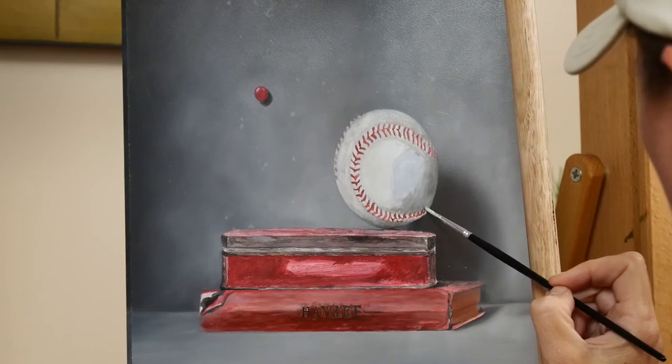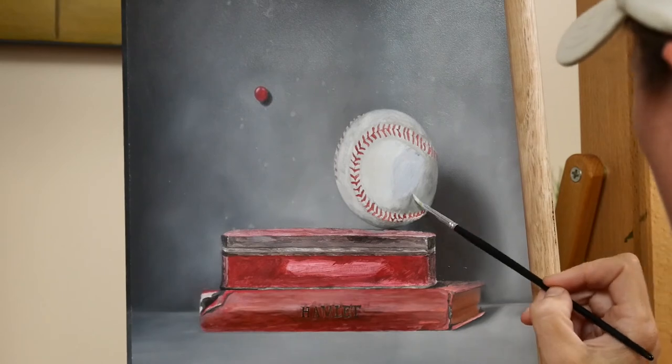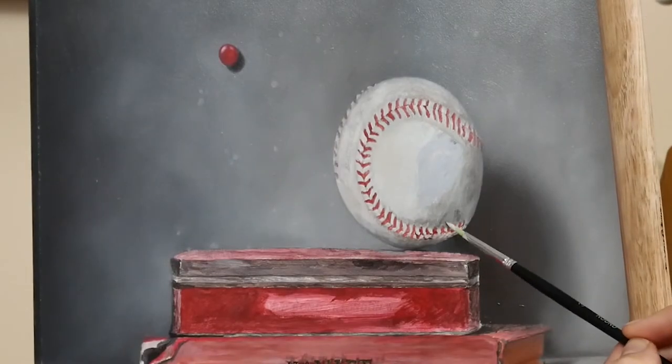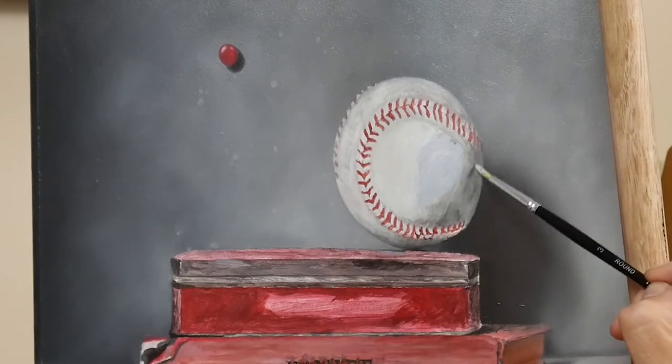So we actually found this baseball on the veranda of our house when we moved in a year ago, and I've wanted to paint it for so long, but I could never seem to find the right objects to go with it. I think this arrangement does it justice and gives it that nostalgic feel I'm always looking for.